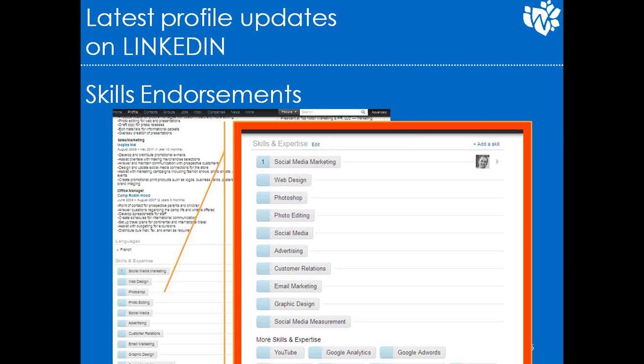So you want to make sure that these are skills and expertise that really are relevant to you as a brand and as what you do. Because really LinkedIn is for B2B, so if you're a service or you have a product and you want to work with other people, you want to show these and have these prominent, what you think people would really be looking to you for. So if these aren't relevant, you go in, you edit them under your profile, and you change them so that they're easier for people to find you with and easier for people to endorse you with. And when it comes to endorsements, I did not solicit this endorsement that is showing there.